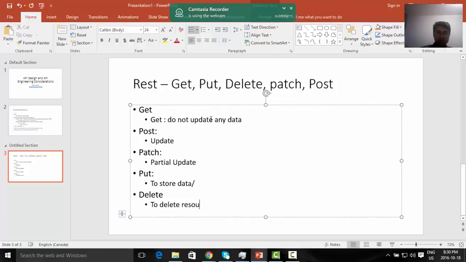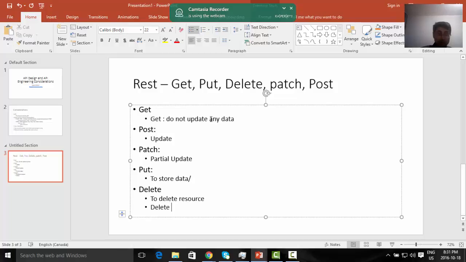Okay, so in many cases delete may not be that common. If it's a public facing API, it probably may be more common if there is some organization to organization and there are some agreements. It depends on the application and authorization. Delete security and all those things needs to be more here, and probably you have to have some sort of not permanent delete. I think in reality it's better to keep all the data because storage is cheap for sure. Some sort of inactive flag or those kind of things.